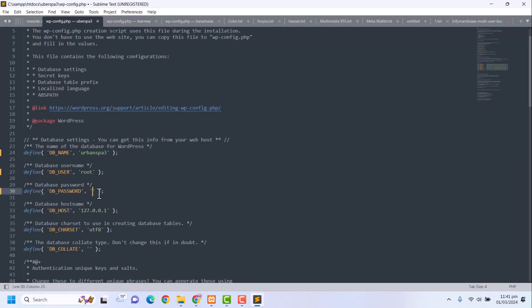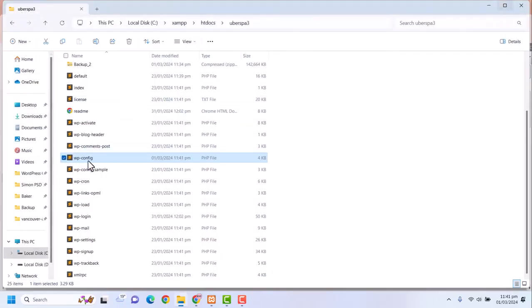You can see this field is empty. This is root and this is the database name, and just click on save. So Ctrl+S, you just need to save this file as it is. Okay, and just close that file. Now the database has been connected with the wp-config file.